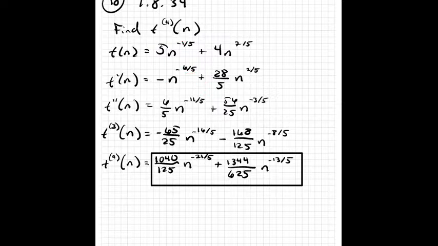Let's keep going. The 7 over 5 comes down. It's going to be 28 over 5. That looks good. 7 minus 5 is 2, so I'm okay with line 2. Let's look at line 3. The negative 6 over 5 comes down, becomes positive. That looks good. Negative 6 minus 5 is negative 11. Oh, 40 plus 16 is 56 over 25, positive. 2 minus 5 is negative 3. So I feel okay with this line.